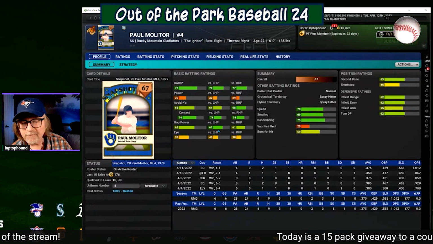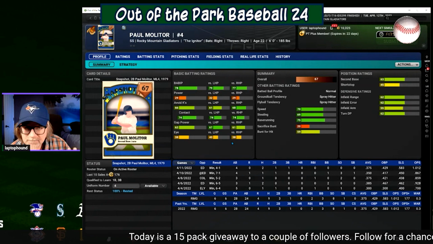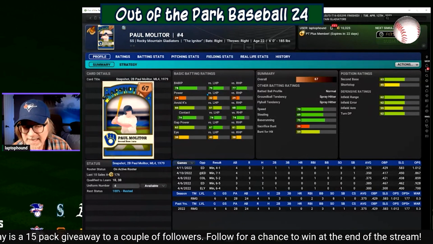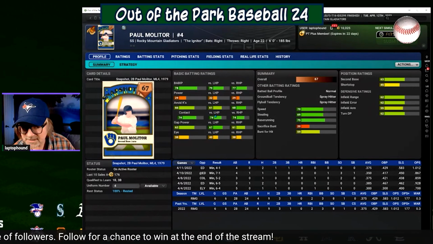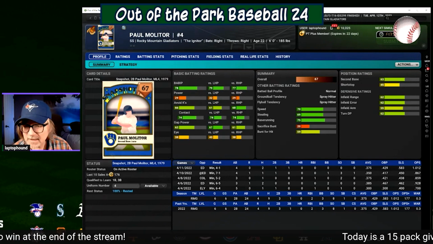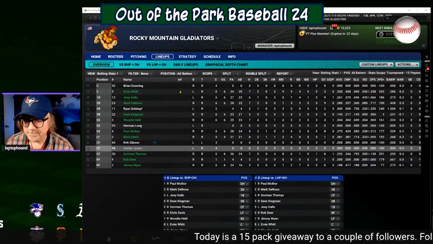So I don't go for a full lineup of power and eye. Maybe 2/3 or maybe 60% power eye. And then I like to have some contact guys, just not the big sluggers. You want guys that can get on base. And his defense is okay. Not the best, but it's okay. So Paul Molitor is a guy that I like to use on my team.